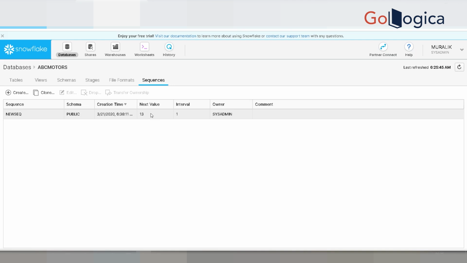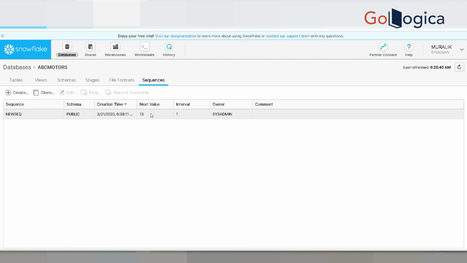Some of them, if you are working on Informatica, it has a transformation called sequence generator. There you have current value and next value. Here you don't have current value. Most tools contain current value, but Snowflake avoids the confusion of which of them to be used.